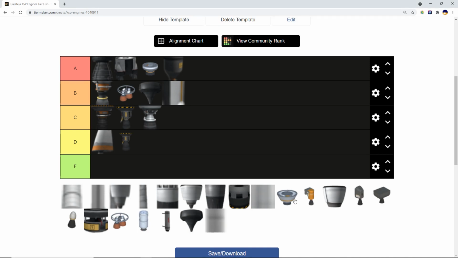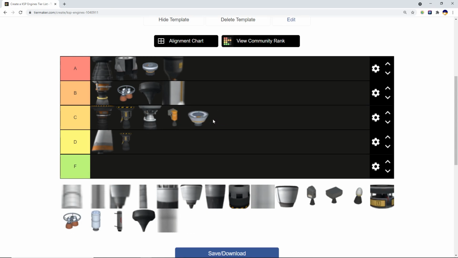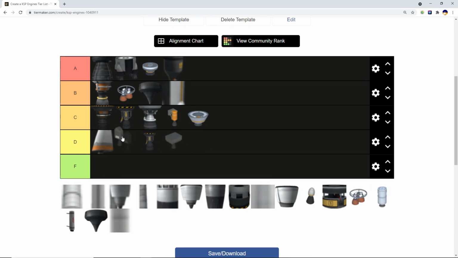Alright, back to the Twitch and the Spark. So I have decided that I'm going to place them in C tier. They have trade-offs between each other, but they're good probe-sized engines, and there's not really much else I can say about that. Now, the Ant and the Spider, I am both going to put in D tier.